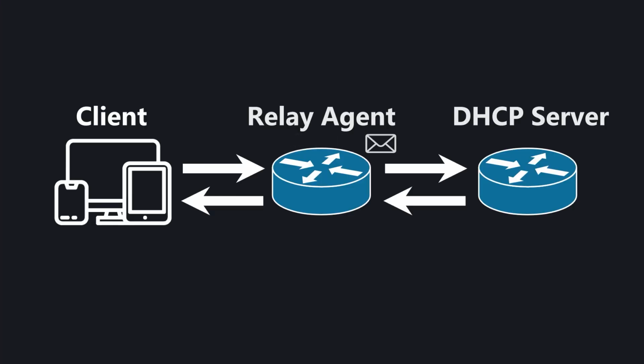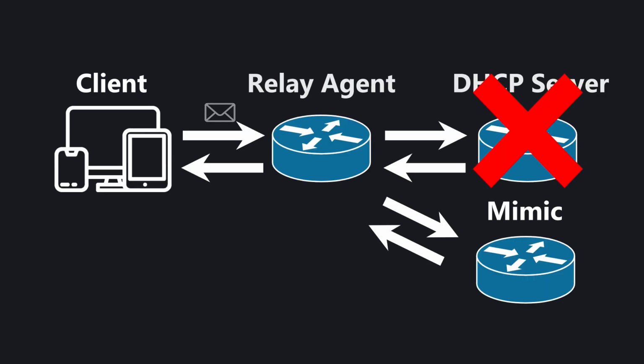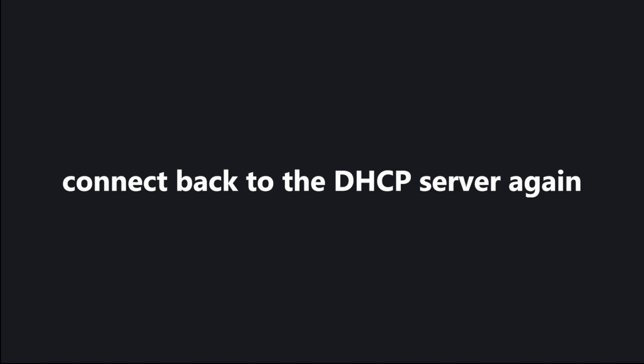The DHCP relay agent provides a way for DHCP clients to communicate with DHCP servers when none are available in its local subnet. A relay agent uses IP routing to forward discover messages to a provisioned DHCP server. The relay agent then relays the DHCP offer back to the client network. When we crash the targeted DHCP server and create an exact mimic of it, the DHCP relay agent will redirect every device in the network that wants to connect to the crashed DHCP server to us. One important thing to remember is that every device that got disconnected will try to connect back to the DHCP server again no matter what.